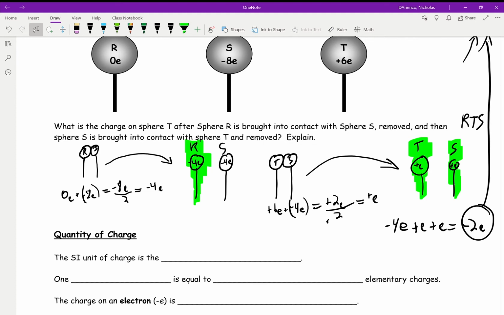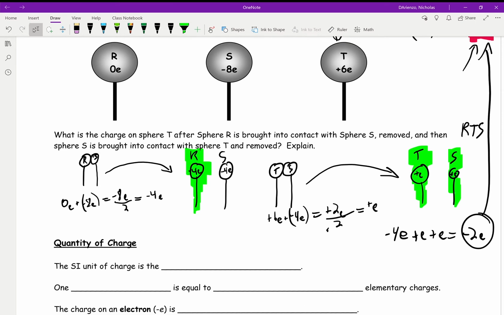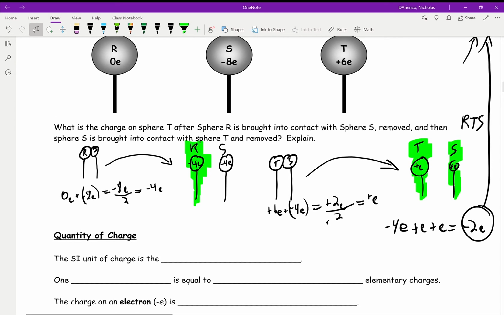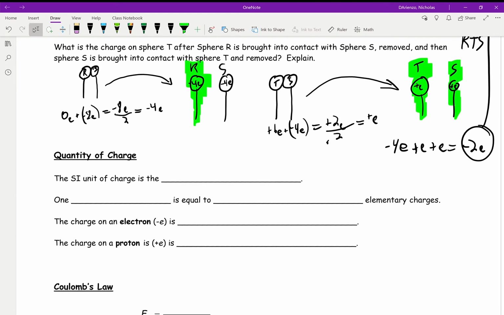Now what this doesn't really account for here in the real world is that this is done as a demonstration or in a lab. Even though we're not coming into contact with the spheres physically with another sphere or maybe another object, charges still can be lost to the environment through the air. So that's a little potential losing point here for conservation of charge, or an idea of where charge could be moving when we're not thinking of it as being in contact, but it is with the air.